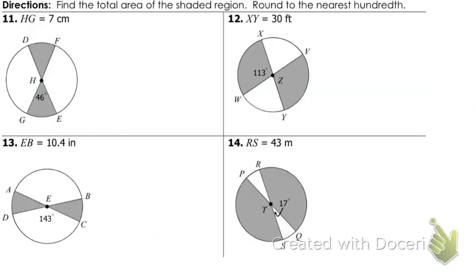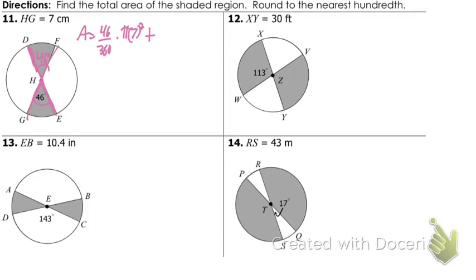Slight difference on these because you're seeing multiple areas being shaded. Well, we can tell here on this circle, on number 11, that this angle GHE, the central angle, is a vertical angle with DHF, meaning they're congruent. So it's 46 degrees. So what you could do is set up 2 different problems and say, well, area is 46 divided by 360 times pi 7 squared, and then also add that to another one of doing the same exact thing for the other arc.